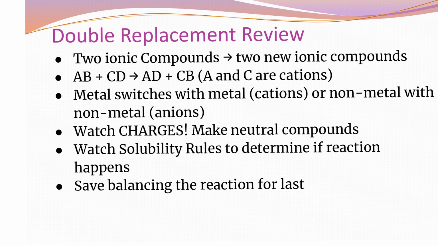In this double replacement reaction, we're going to form two new ionic compounds. And this is the general format of this. So this is what you'd see for a double replacement. A represents just a cation, B represents an anion. Remember, the cation is always first. So A and C are the cations because cations are first. When they switch, remember, just switch either the metals or the nonmetals. I think it's easiest just to do the metals. And then when you're putting them back together, watch your charges, okay? Remember, everything that comes together has to come together as a neutral compound. So you have to reform the compounds with the correct ratios.